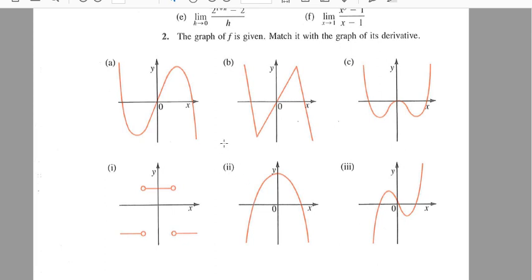What's the derivative? Let's go over here. This one has a derivative of zero here, zero here, and zero here. So that's here, here, and here should be zero. Zero, zero, zero. C goes with three.